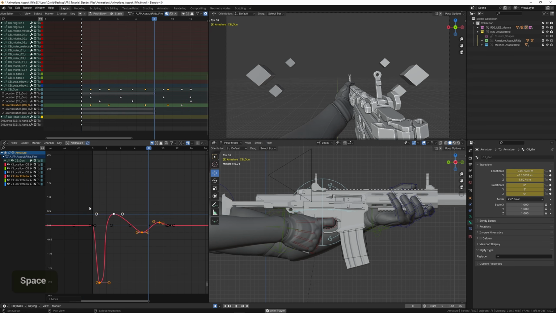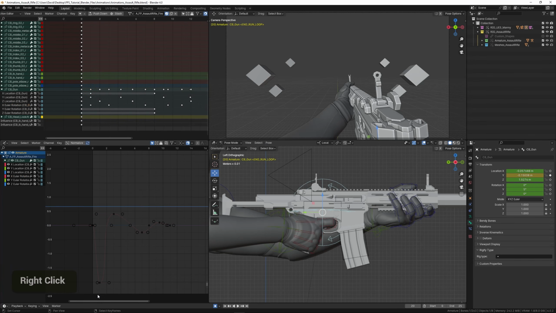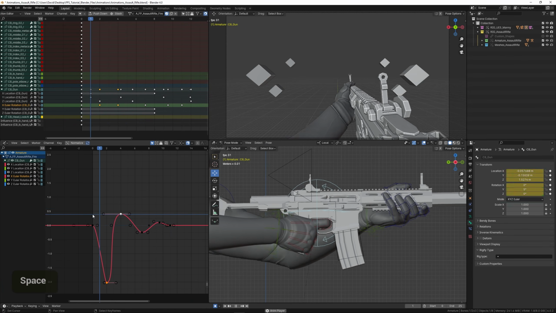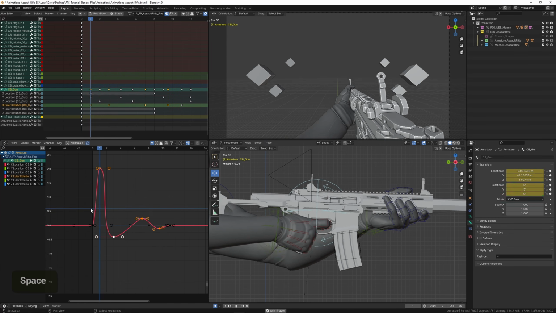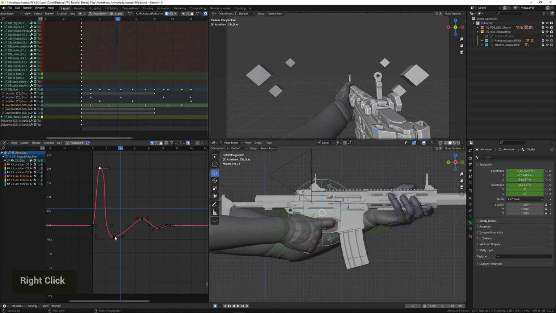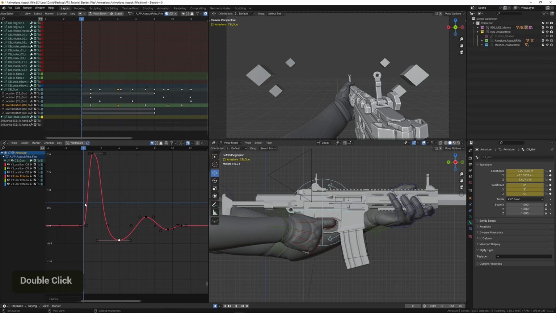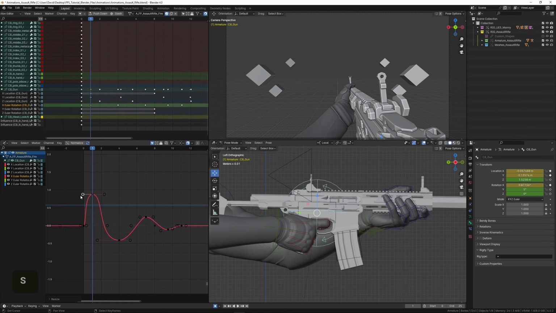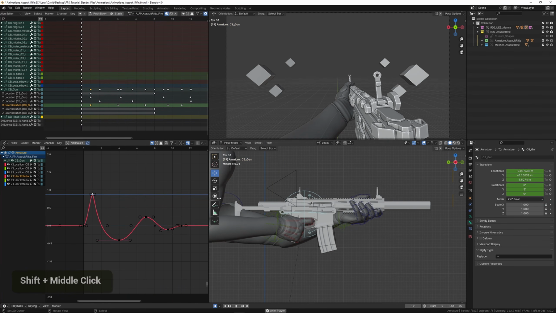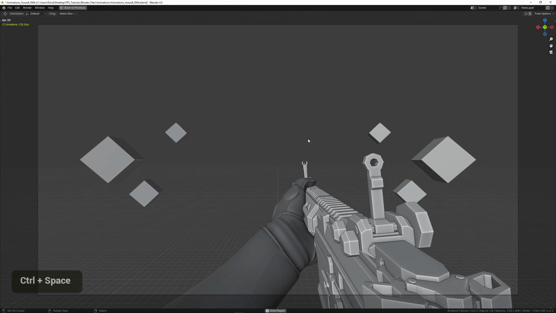I'm not too sure about that. I think we can work with this kind of look here. Just some slight rotation, nothing too crazy.